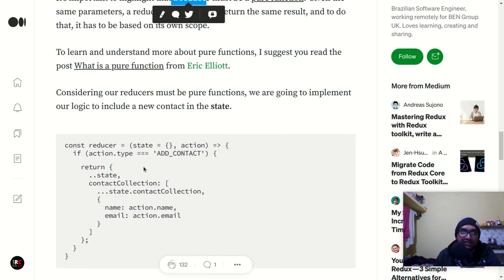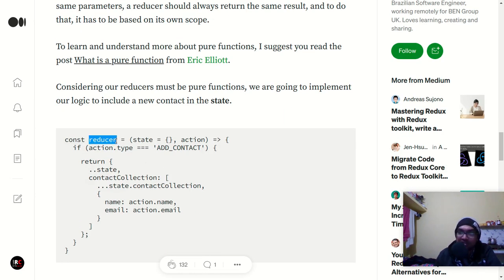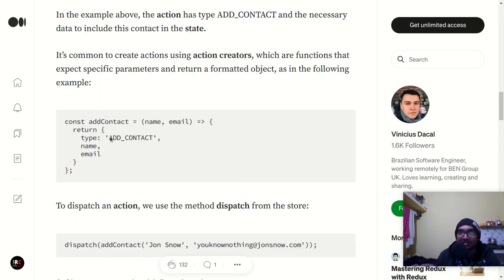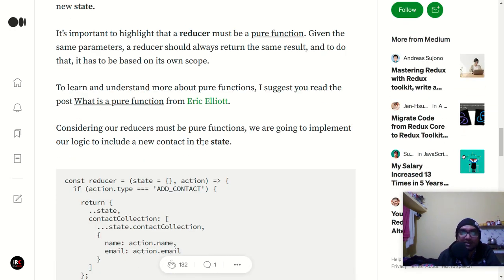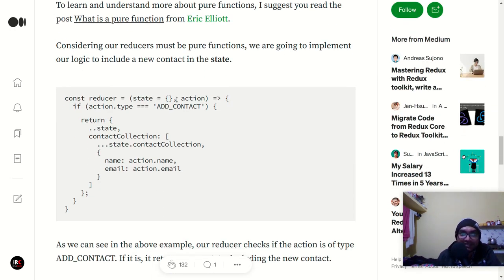In simple words, a reducer is a function which takes two things. First one is the state value, so here we have our state values. And here we have the action which we just dispatched from our application.